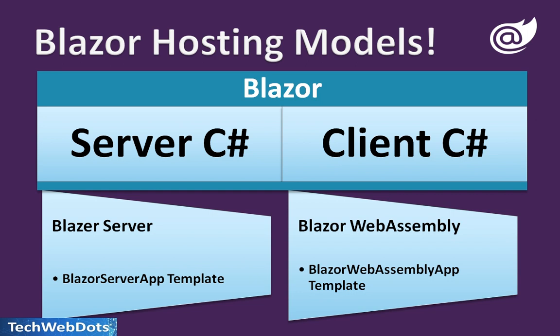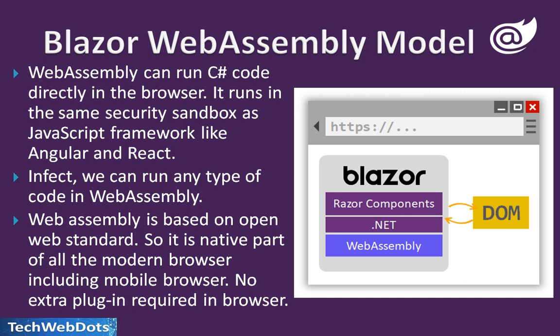We will understand both one by one. The very first one is the WebAssembly model. On the screen we can see this is a client browser, and in the client browser all the important libraries and components are downloaded. Then it communicates with the DOM, which is the document object model of our page, and works as usual. The components loaded on the client browser are: user components downloaded, .NET libraries downloaded, and WebAssembly loaded.